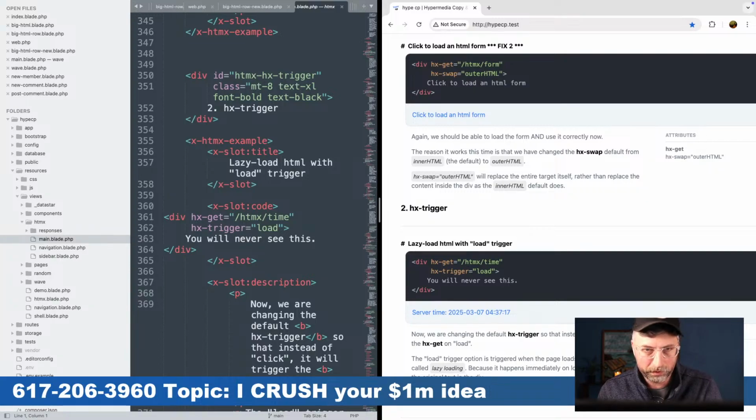So we're just going to put the target equals time target click. Okay, we're just setting up a special div here. ID equals time target click.